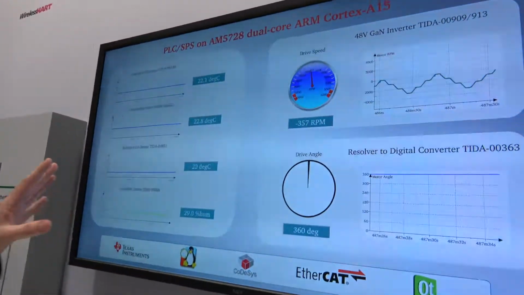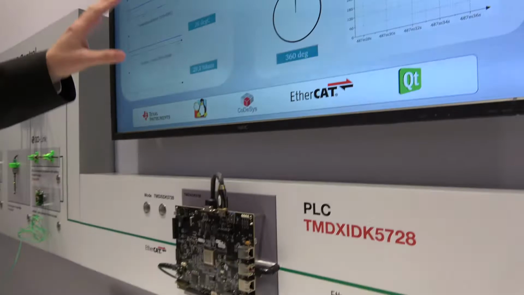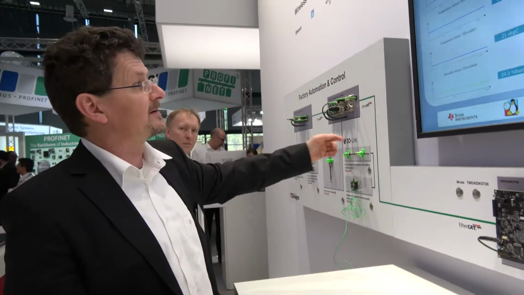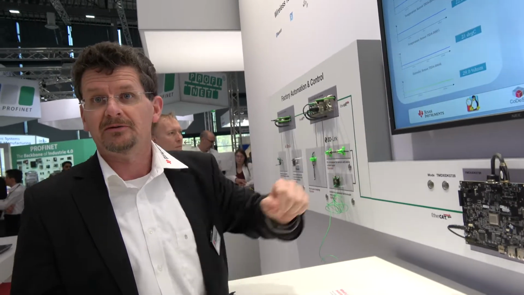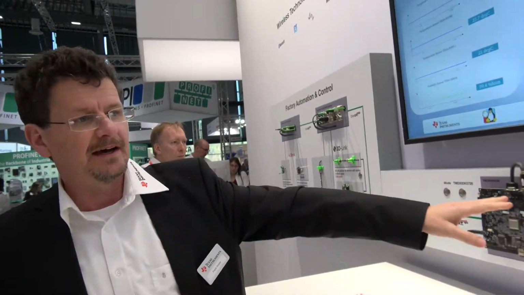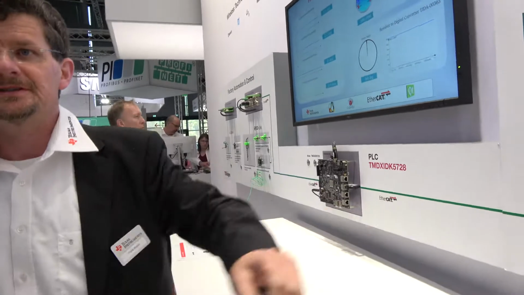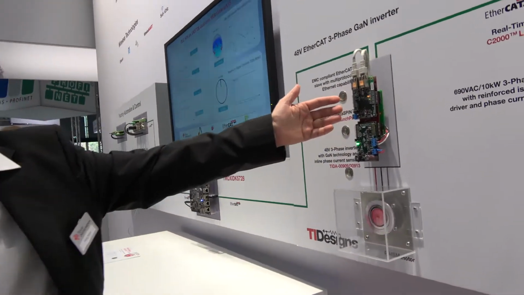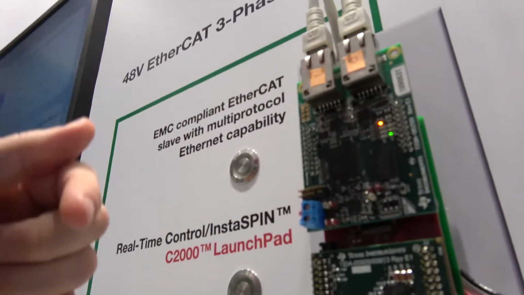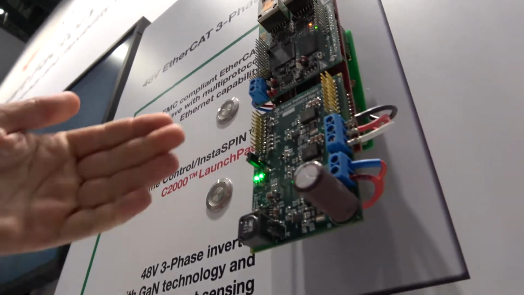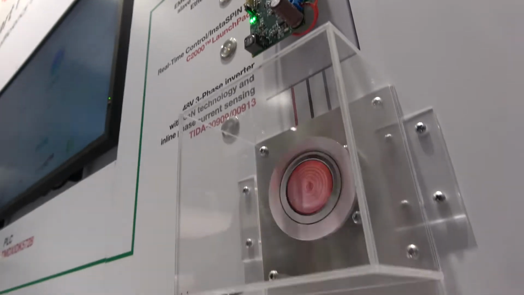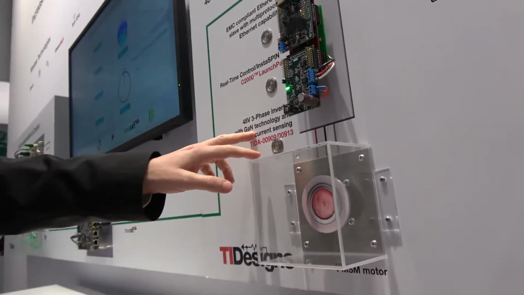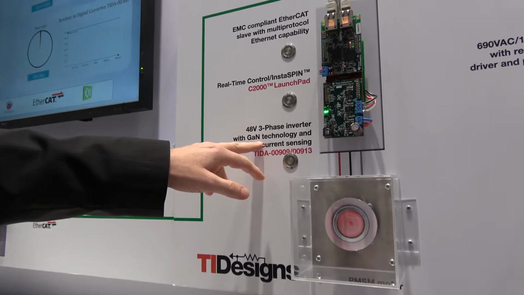So here we run directly, it drives the HDMI monitor and the graphics. And as I said, it's collecting the data and showing it here in a graphical representation. On the other side, we can control our motors using the C2000 and the AMIC110 parts to again interface with EtherCAT and then drive a brushless DC motor directly using our newest driver technology, gallium nitride.